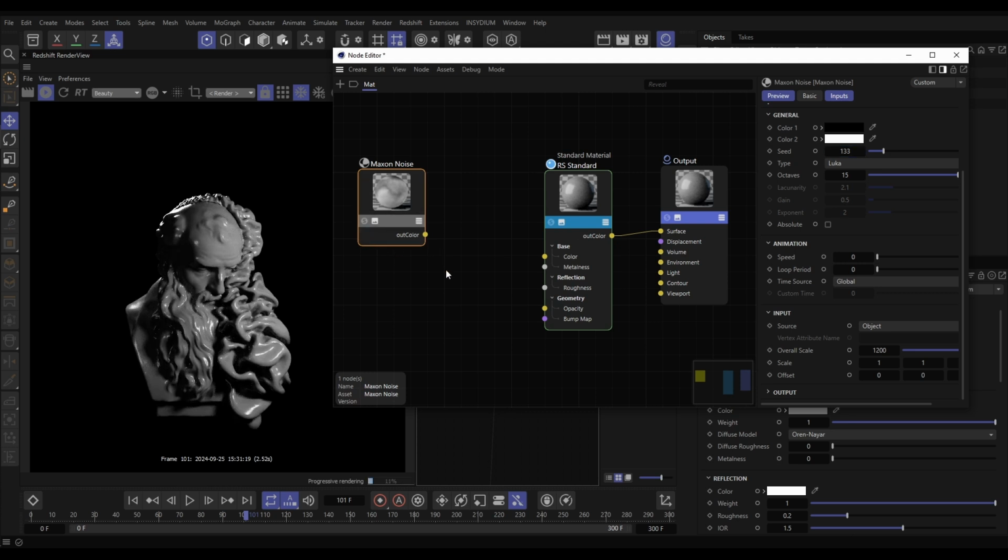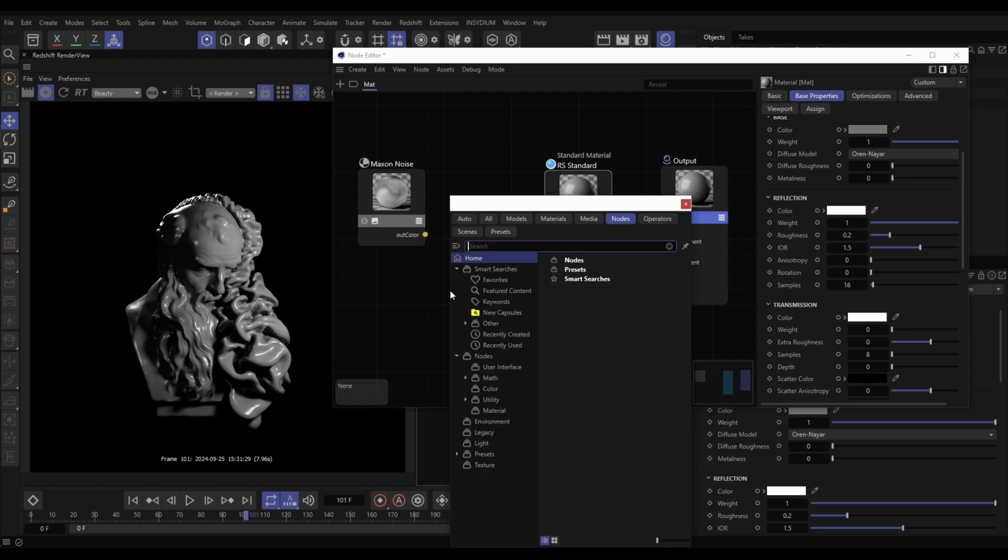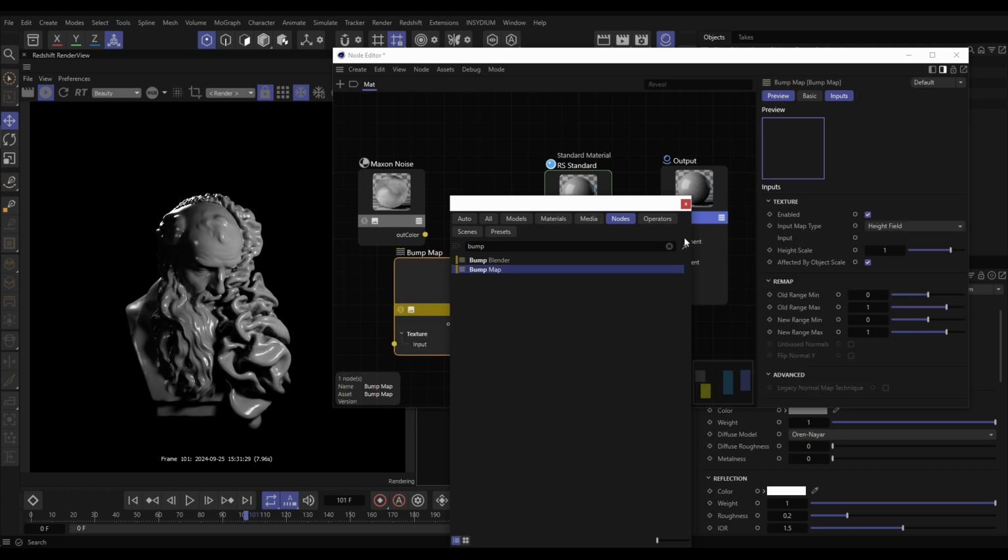What we're going to do first is get this to drive a bump map. And you see, with our standard node, we have this bump map input. But we can't just feed this noise into this because it's the wrong input type. Look, it's a purple input, which means it's requiring vector data, and this is color data, so it doesn't match, it won't work. But there is a node which will make it happen. Let's double click, type in bump, and we want a bump map node.